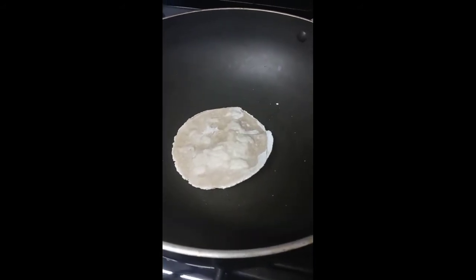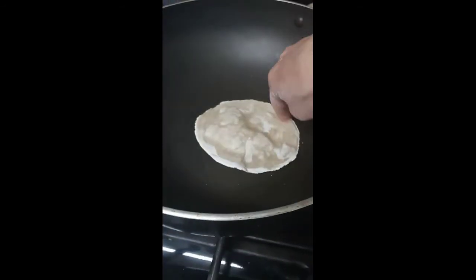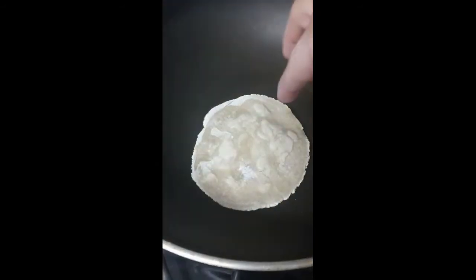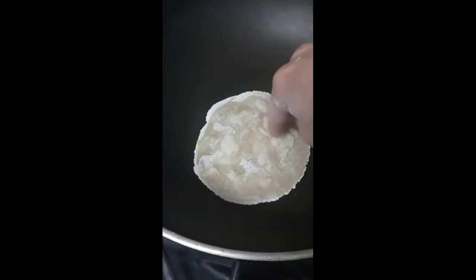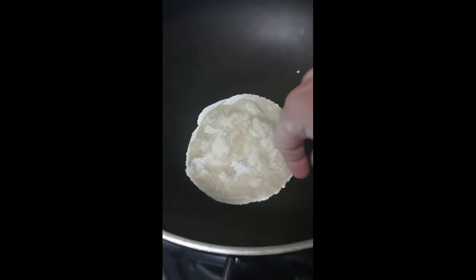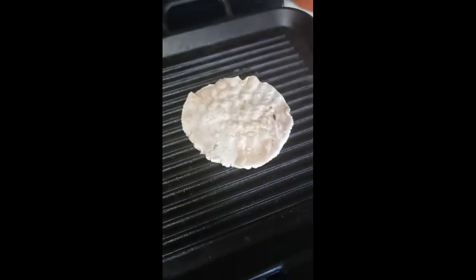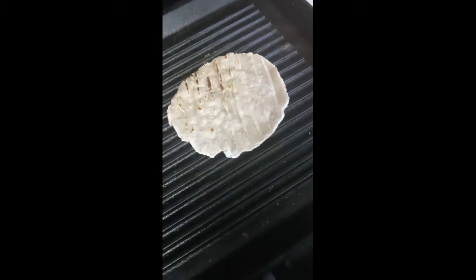Okay, you can see it rising a little bit right there, right? See that little rise? It'll usually happen throughout the whole tortilla, and that's when you know it's done. Its color changes. So you get this more whitish color, and the transparency is where it's still not done, and the more opaque is where your tortilla is almost done. So you want that more opaque color to let you know it's done.